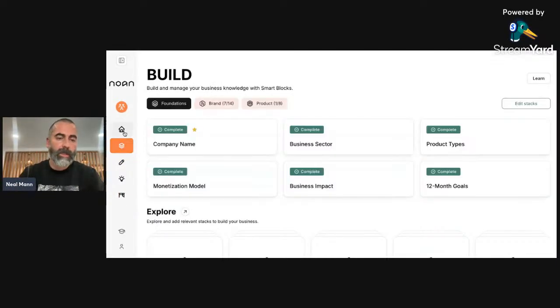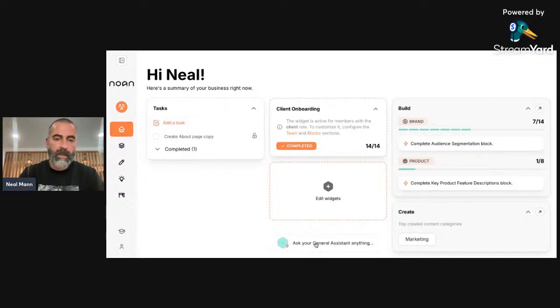Let's say we want to actually ask the assistant, for example, what web pages should we need to build for this client based on their business and their products. The assistant will immediately give us that advice and guidance, and we'll actually be able to start developing there. So the assistant now knows everything about this company because they filled out and completed that onboarding form. So we're really trying to streamline the process from going from getting a client on board to be able to create content, to be able to start thinking about how you design and build out.